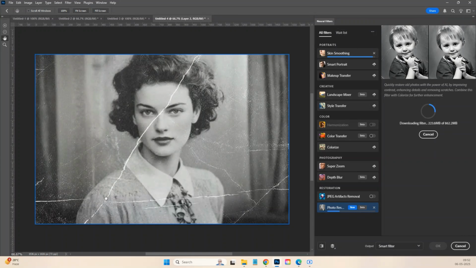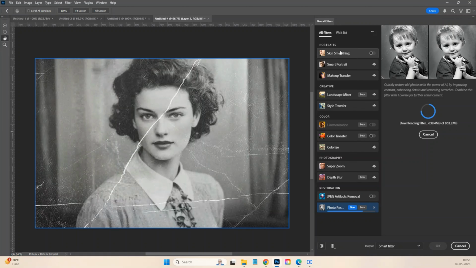So we do not have to remove every single scar or crack from the photo. It will automatically remove them using this one tool only. Let's wait till it downloads, because earlier we used the spot healing brush tool, eraser tool, healing brush tool, patch tool. Every tool was used to remove these flaws. But if we want to restore this photo in just one click, we just have to use this feature.